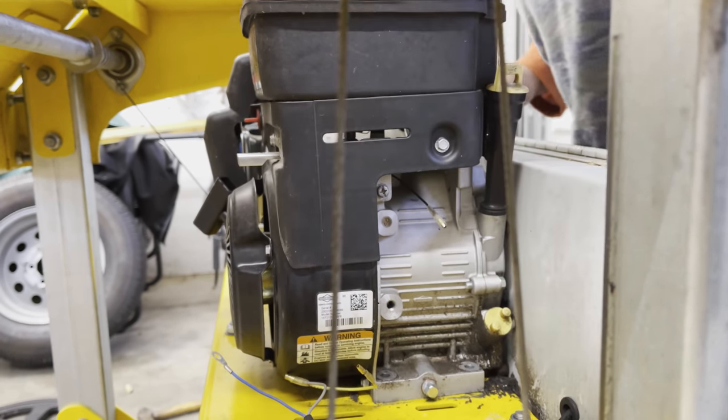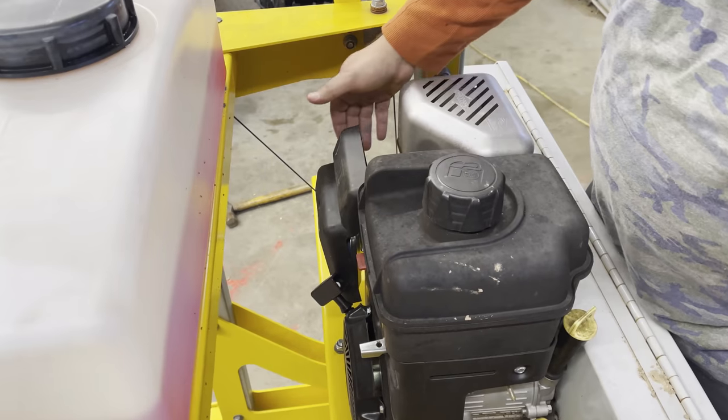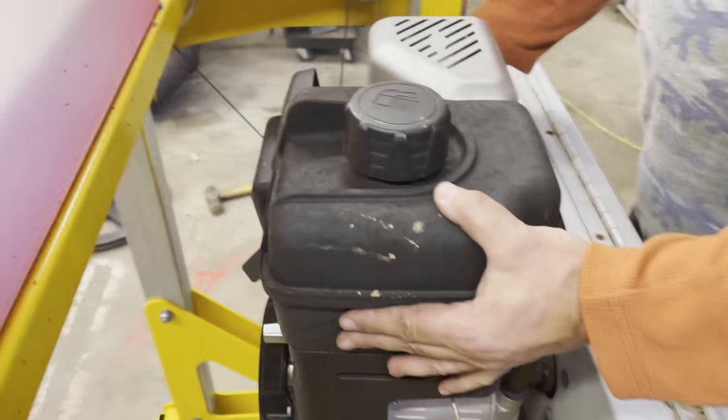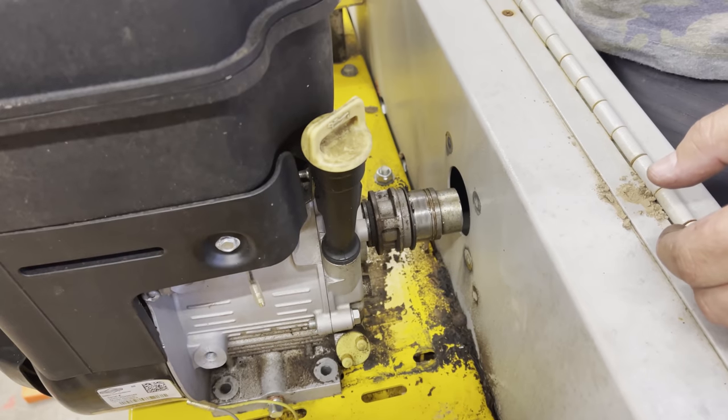Let me go through and check everything. I think it's mounted in the front somewhere. There it goes. That thing that won't come off. There it is. Yay! Whoop! There it is.